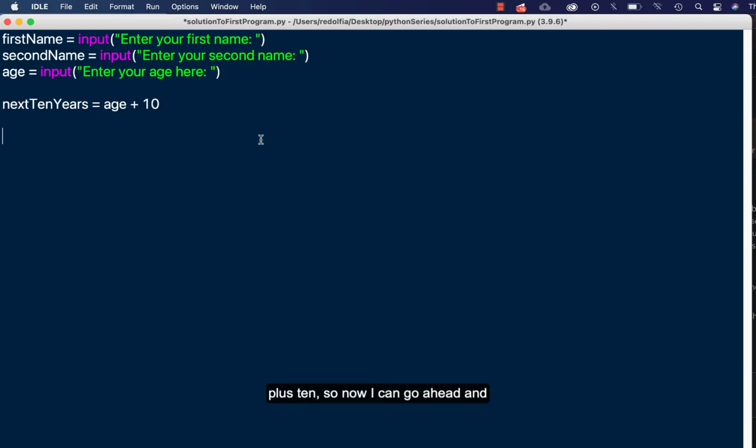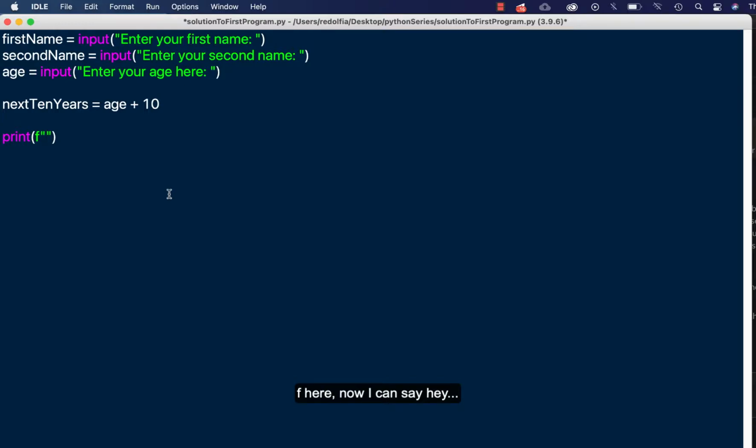Now I can go ahead and display to the user our first message. So I'll print. Now note that you were instructed to use the printf format in printing the first one and the concatenation method in printing the second one. So we are going to use the printf here, so I'll introduce my f here.